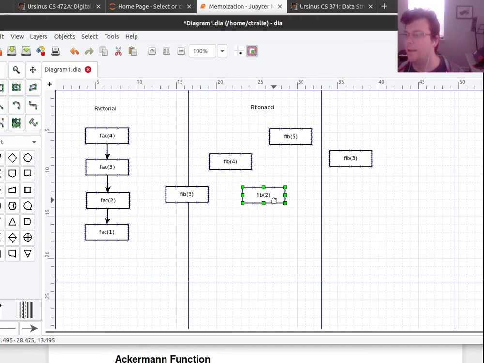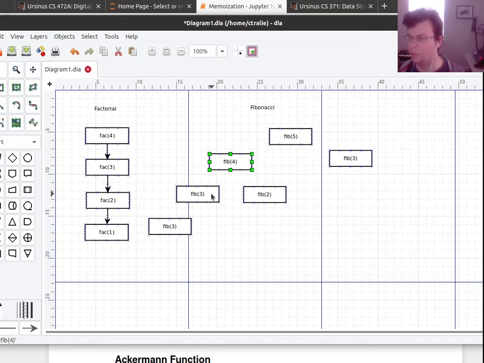Okay. But actually, before I evaluate Fibonacci of 2, I have to evaluate Fibonacci of 3. So I really do these calls. I do 5, then first 4 does its thing, first evaluates 3 does its thing, first evaluates 2. 2 is a stopping condition actually, so I'm finished. And then I evaluate 1 to complete Fibonacci of 3. Okay, now I've completed Fibonacci of 3.